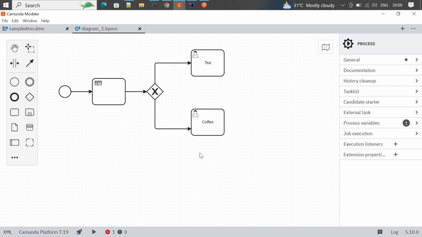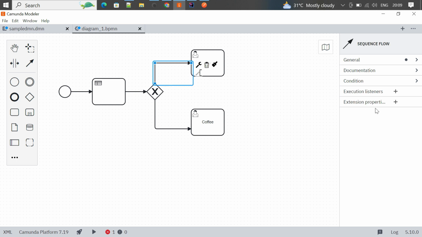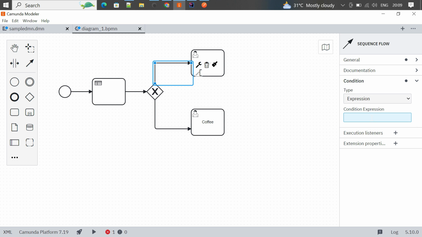So based on what, it will be routed to tea and coffee. In this, we need to specify the condition. In the type, choose expression, and in the condition expression, you have to put drink is equal to tea.